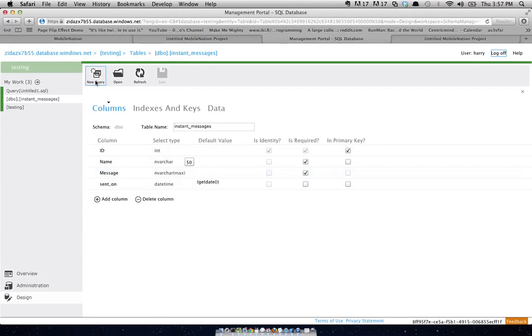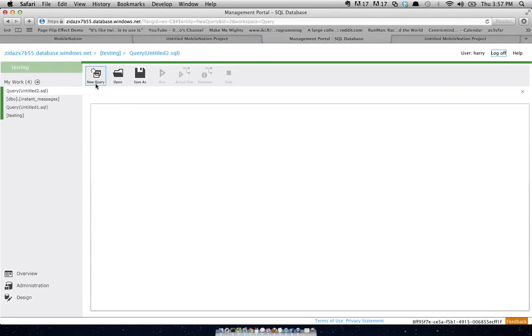So I'm just going to create a new query, and I'm going to say create view instant messages view as select the top 10 everything from instant messages, and we're going to say order by sent on descending.